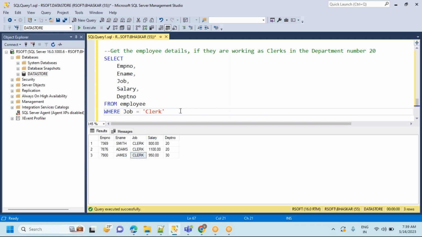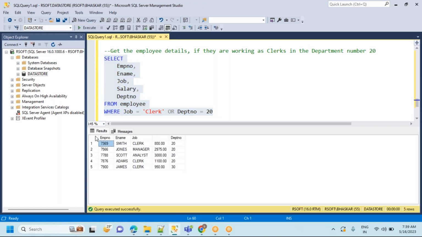But I need department number 20. If we give OR and department number equals 20, then we are going to get a wrong result. This is not the requirement I'm expecting. I'm expecting the persons who are working as clerks in department number 20.